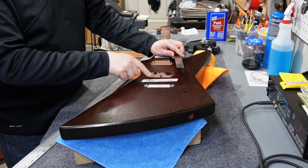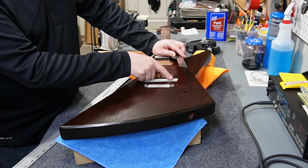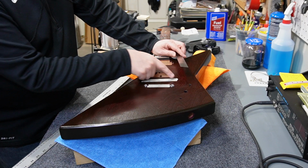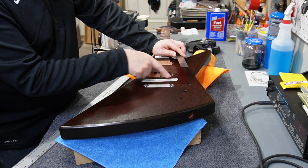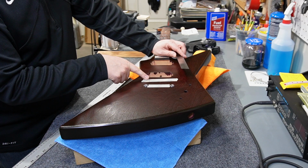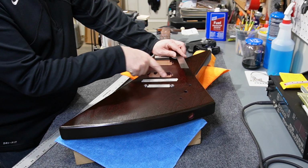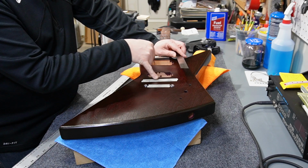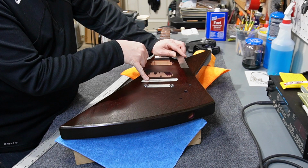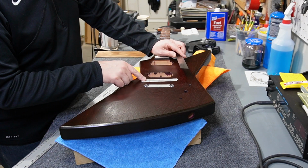Now your posts are going to be set farther apart than that, so once you find the center, you need to find 74 millimeters across. That's going to be 37 millimeters on each side, or I measured it as 1.45 inches from the center on each side, and make sure that it's 2.9 inches across, which is basically 74 millimeters. So that was my method.